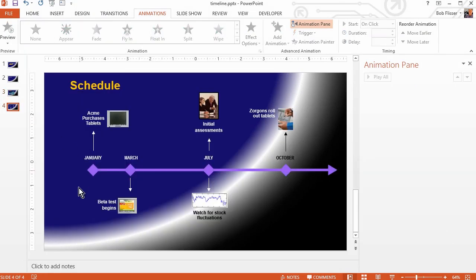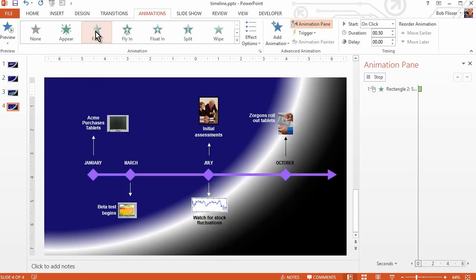We have this diagram that's completely unstructured, and we can still animate this. Now let's take a look at what's going on. We have this horizontal arrow, and this is one object. You can click that. And then all of these objects here are grouped. So for example, I have January, I have the up arrow, text, and this little thumbnail. I've already grouped these for you. And that's the same for all of the others, March, July, October. It's easiest if you click on the thumbnail, and you can see that all of that stuff is grouped.